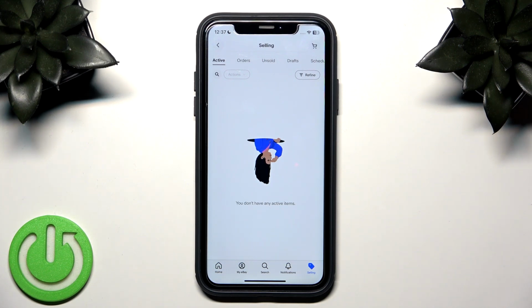And enable best offer to invite more potential buyers. So tap on your pricing section and press allow offers. Also, you can promote your listings to give your item a visibility boost in search results.